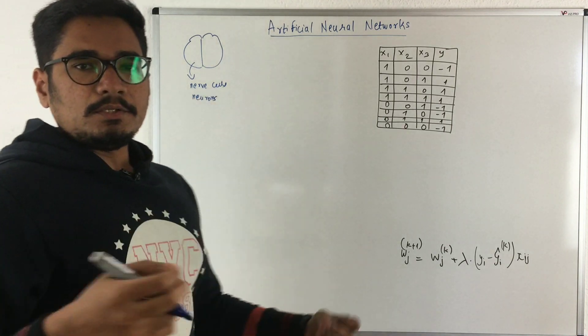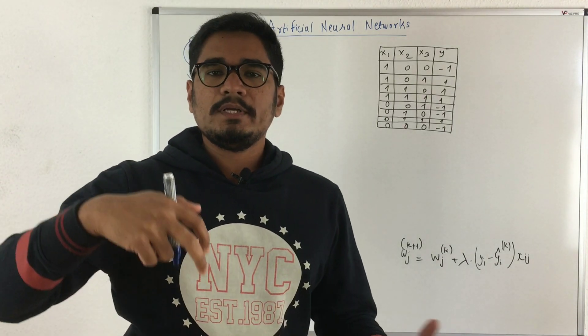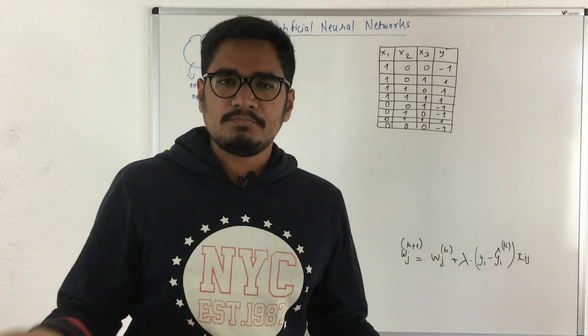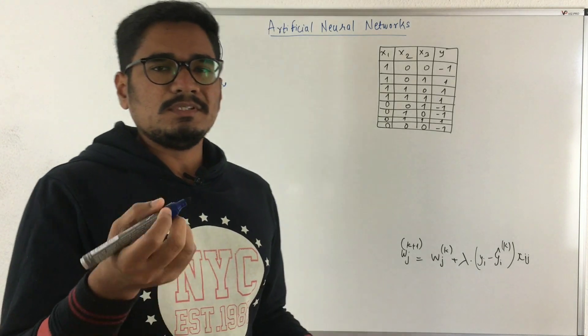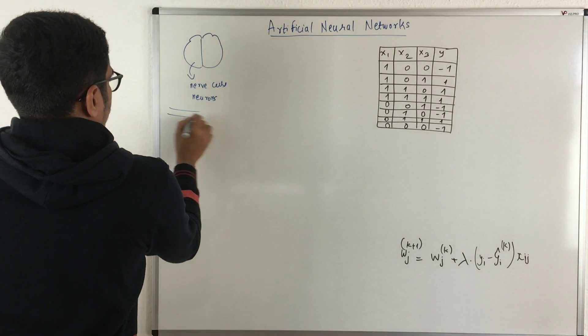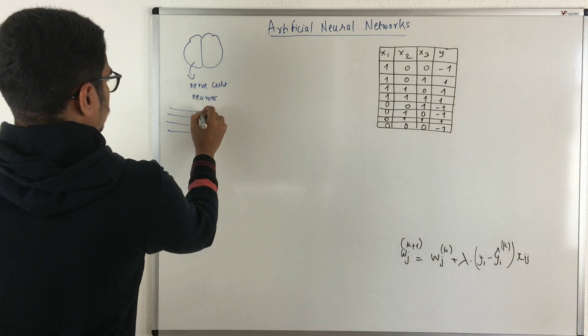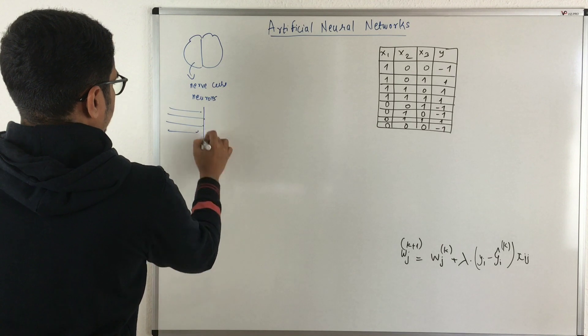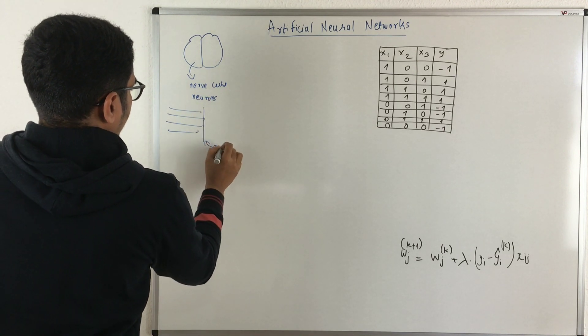Now these neurons are in infinite number, up to any number of strands. They're like microfibers, up to any numbers. Neurons are connected at one point, which is called an axon.